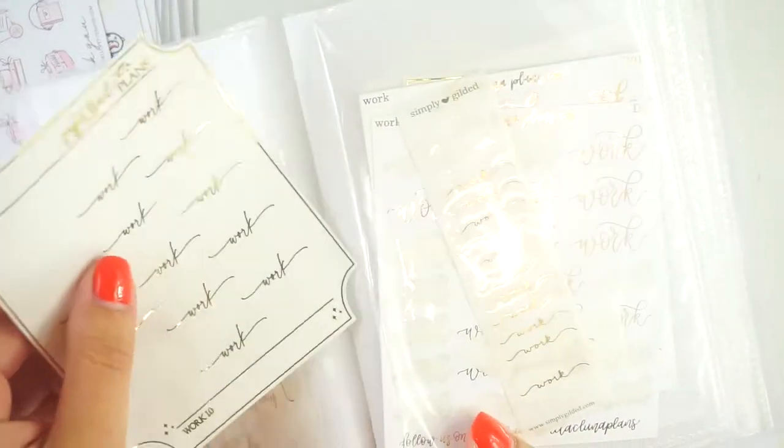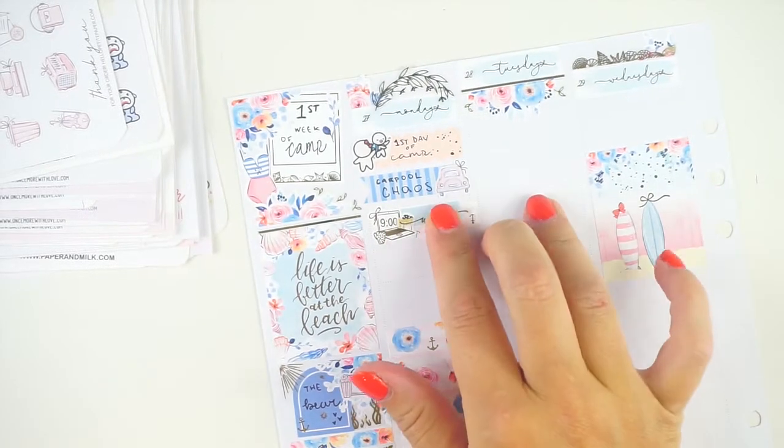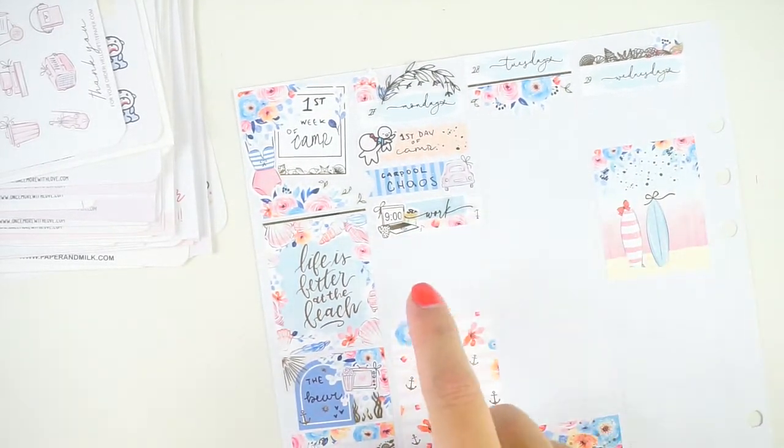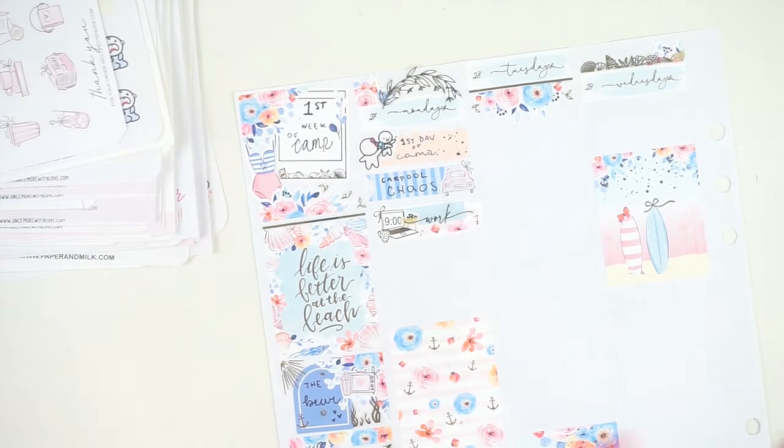And then I just tuck this right back in. I'll put it on top since I'm working with this, and then that'll help me to pull it the next time I need to mark work, or also remind me that I'm using that kind of script font this week, although I do mix my scripts.